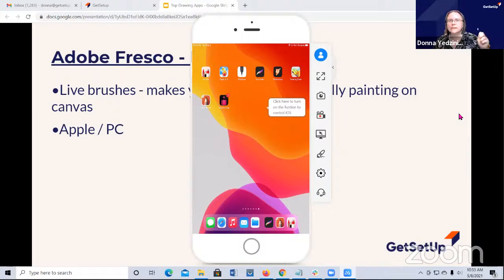And there are nice communities, too. Sketchbook has a community of people online that you can join. The one I use does, too. Yours does too. And I think Procreate has one too. They have little drawing contests and stuff like that, and you can have some fun with it.